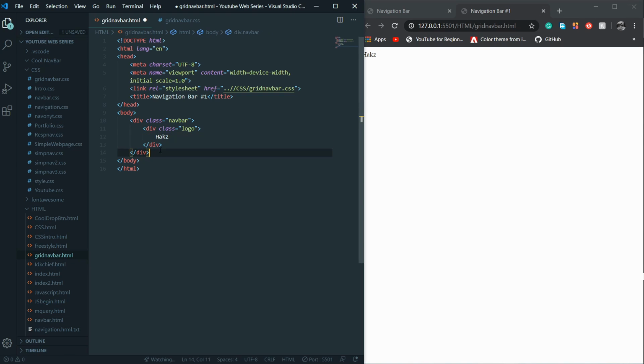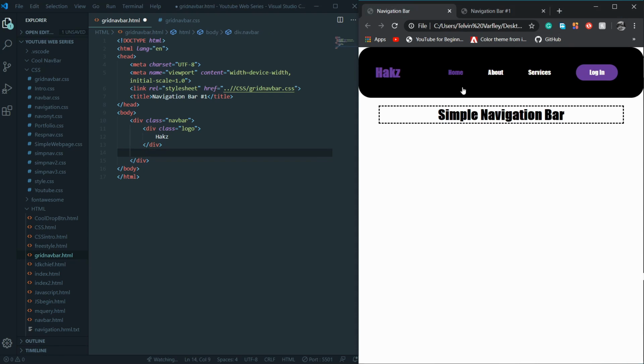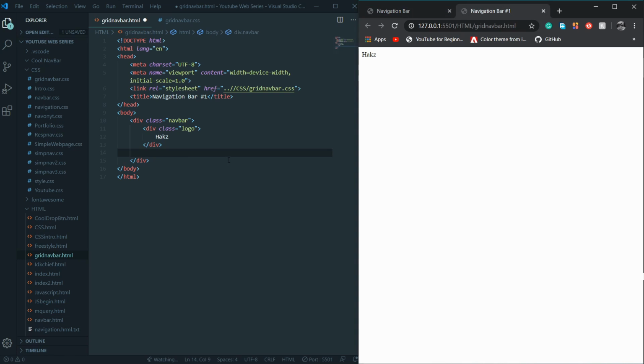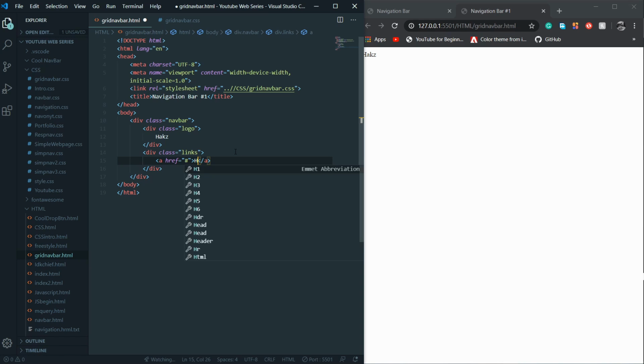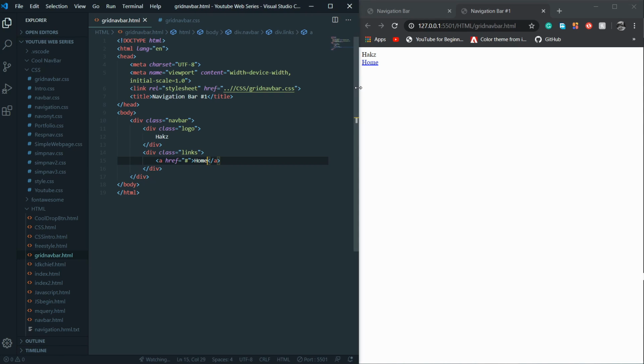So the next thing we have will be the links, just like here, including the button. So we're gonna make a links class, and then we're gonna have anchor tags in them. So it does not go anywhere, we use a hashtag, and then we have home. All right, so we have that there. Let me shift this a little bit. Then we copy and paste because we don't want to stress ourselves out. And I'm trying to make this video short.